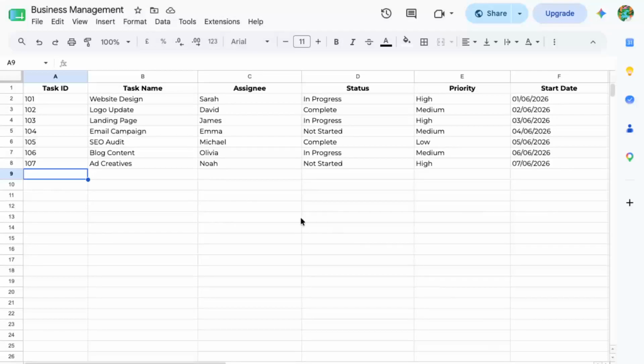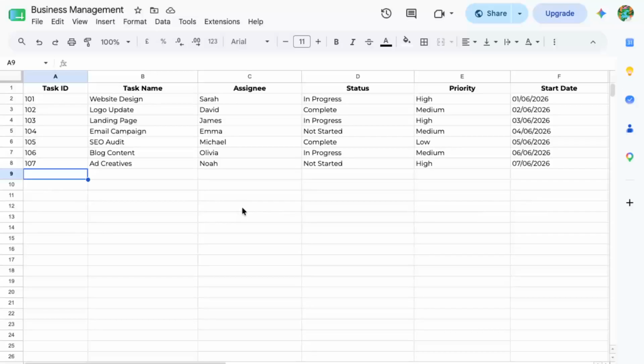In today's video, I'm going to teach you how to auto-fit columns in Google Sheets. If you've ever worked in a spreadsheet and noticed that some of your text is cut off, or a column is either too narrow or much wider than it needs to be, auto-fitting is a quick way to clean things up. It helps the column automatically adjust to match the size of the data inside it, which makes your sheet easier to read and more professional looking.